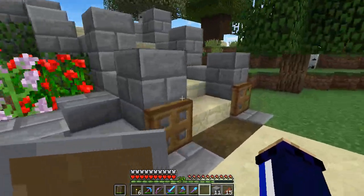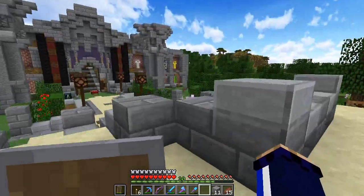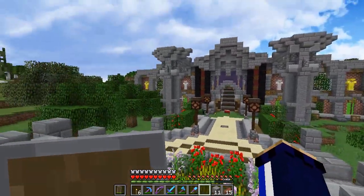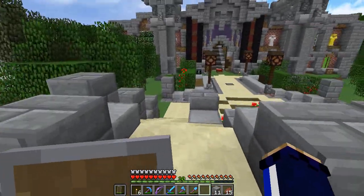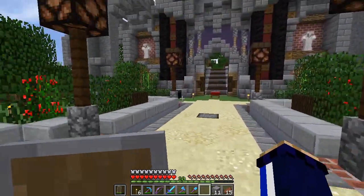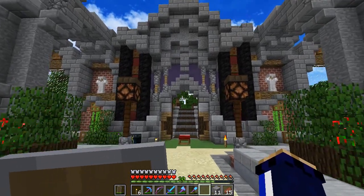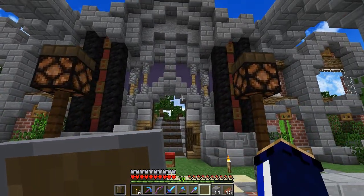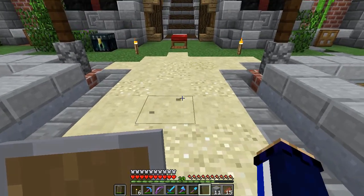It's not going to involve going to the end cities or anything like that, because let's face it, the end cities can wait, and I don't need purple yet. And if I wanted to get purple, I guess I could, but I also don't want to go to the end islands without fighting the dragon first. I want to make it fair for everybody in a way, so I don't want to have access to stuff that other people don't and so forth. So we're going to have to fight the dragon at some point, but if I want some endstone brick, then I'm going to need to do things that way.